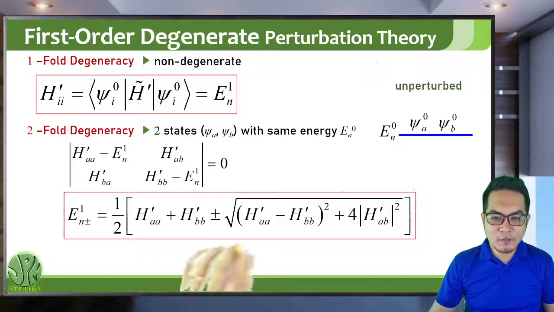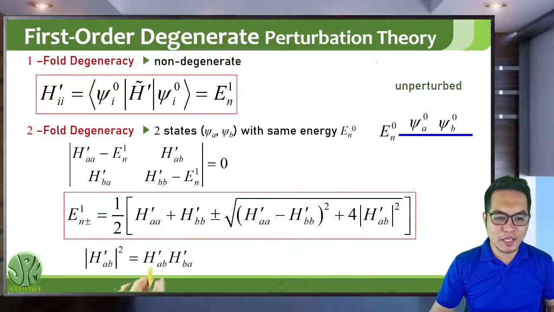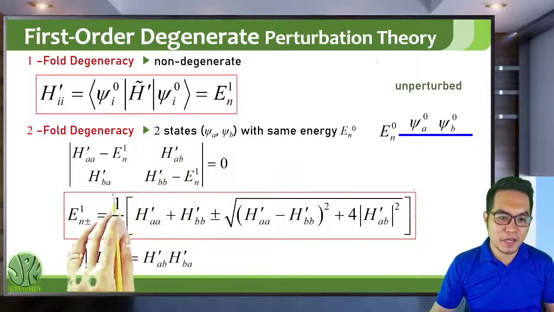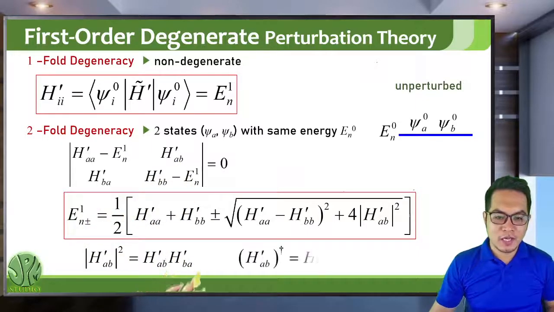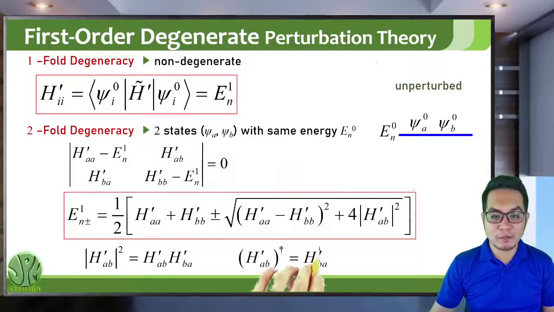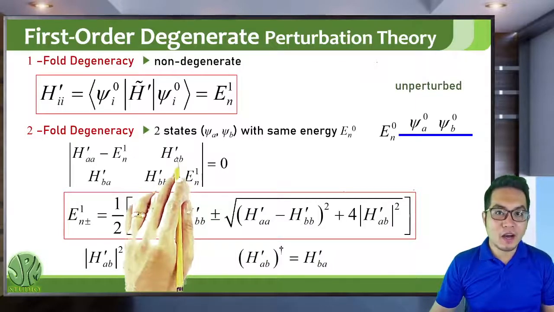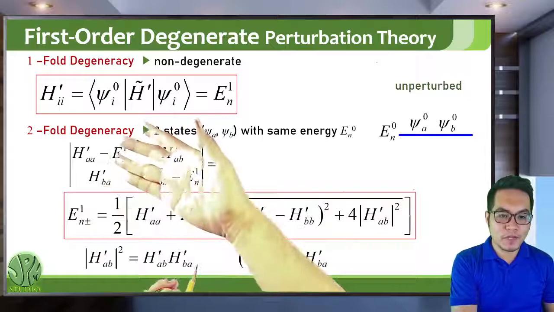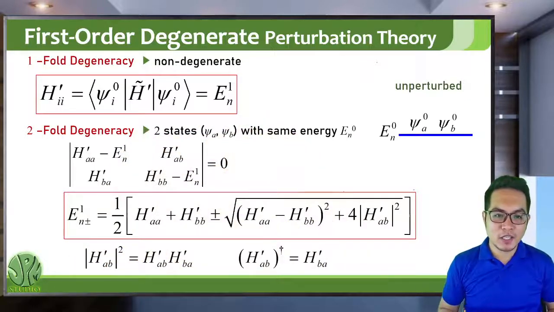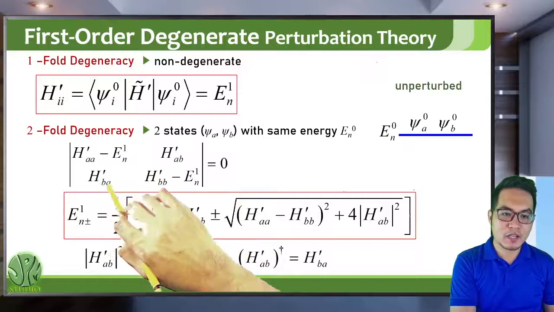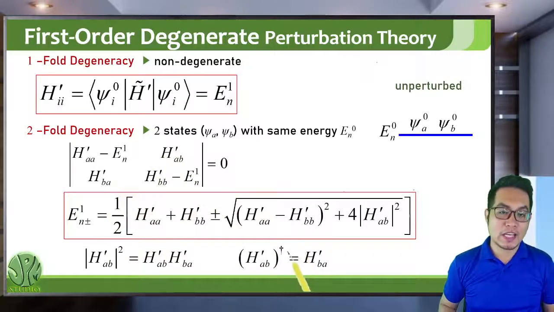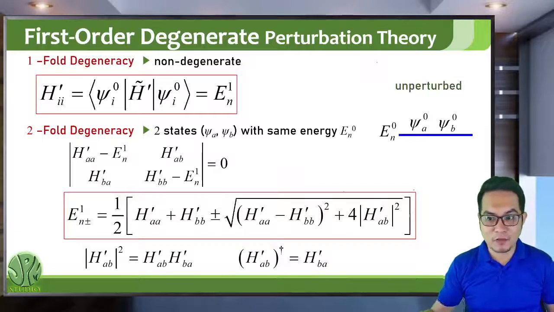So in this case, this term here is just basically the absolute value of HAB prime, the multiplication of the cross elements, HAB prime and HBA prime, that one. And in general, HAB adjoint is just the HBA prime. So take note, your Hamiltonian matrices are Hermitian, meaning if you take the transpose and then the conjugate, these two terms will actually exchange, meaning the transpose of conjugate, or the adjoint of each other, is the other one.